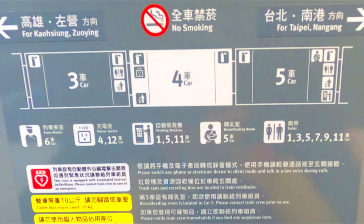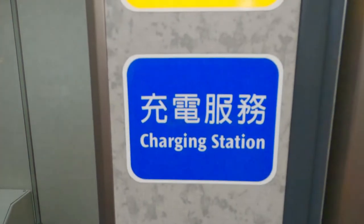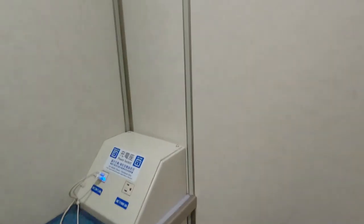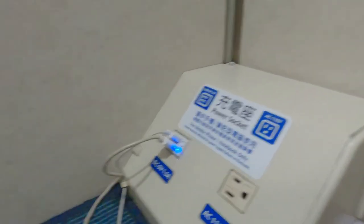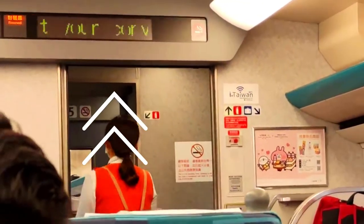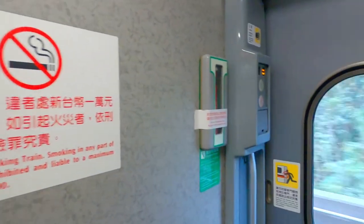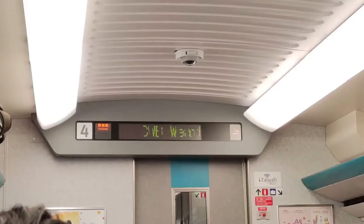As for the facilities on the train, they are quite nice and easily accessible. You have men's bathrooms, women's bathrooms, a breastfeeding room, and even a cell phone room — I'm assuming this is a booth where you can make a phone call, because really, you shouldn't be talking on a Taiwanese train. They just don't talk on the trains. All high-speed rail trains are non-smoking facilities, and they do come equipped with some of the things that we've grown to appreciate about Taiwan.